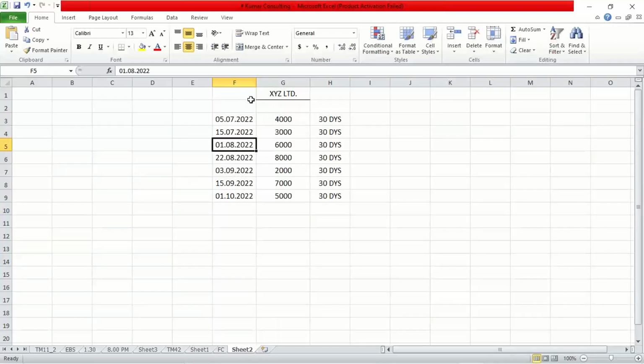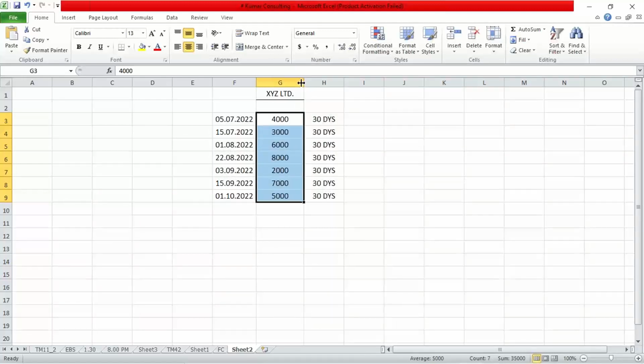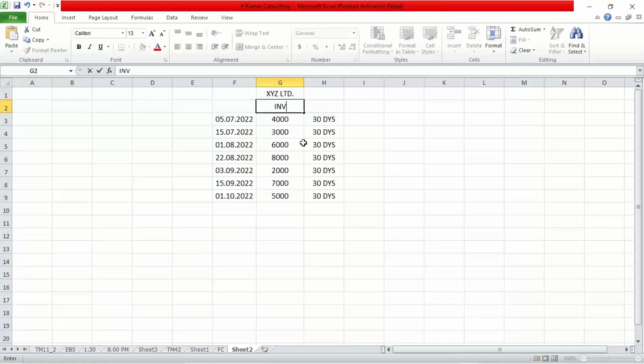Now, all these invoices are going to be due on a particular date. So here, this is the invoice. Payments are going to be made in 30 days. This is called terms of payment. And this is the posting date. Invoices, let's suppose, are posted on a particular date. We can say invoice posting date. Now what is happening, guys? Due date. I'm just typing these all in shortcut, guys, so don't look at the spellings.